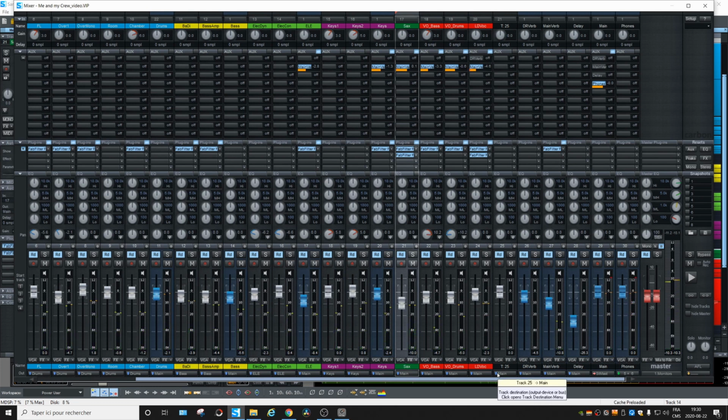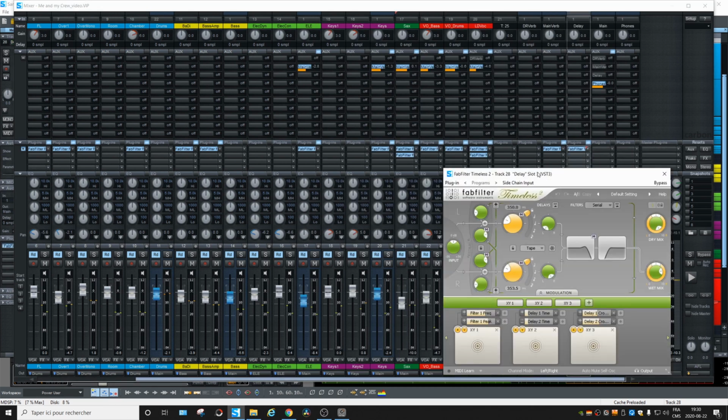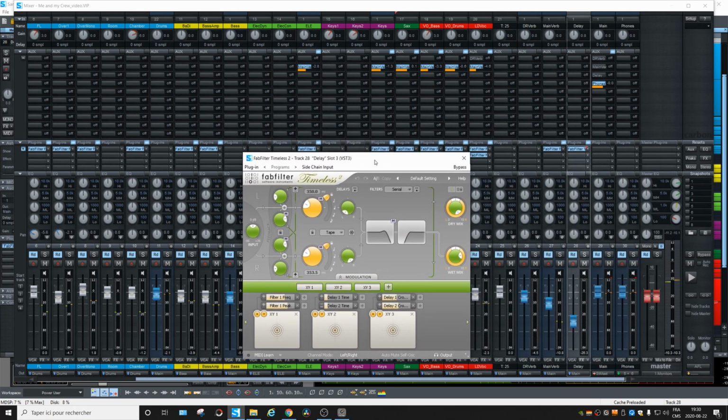At this point, if I want, I could add some special effects, maybe on the lead vocal, like delay. If I do so, I will tend to lower the reverb and leave some space for the delay. So let's try this. We're gonna play the song to get the speed.